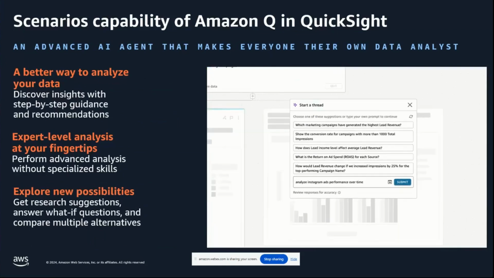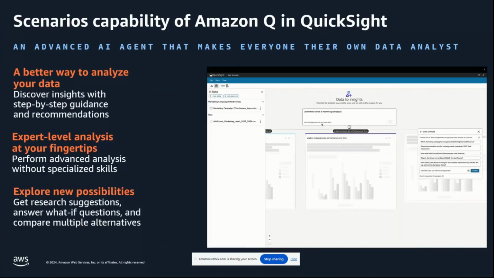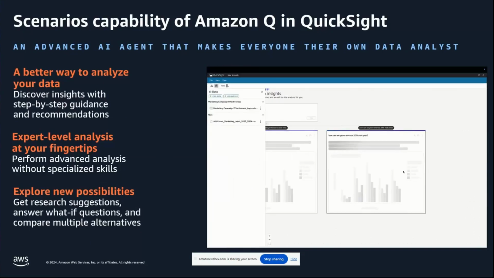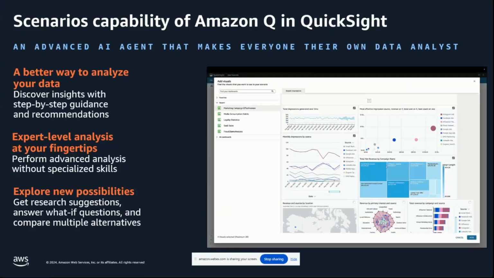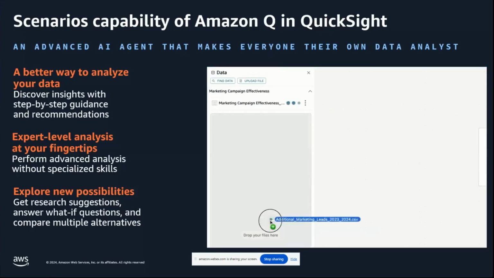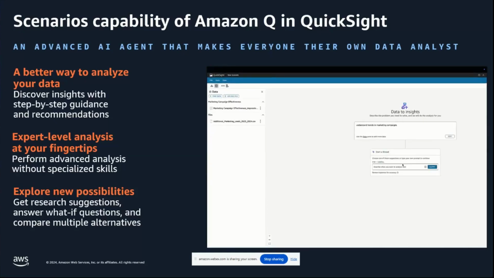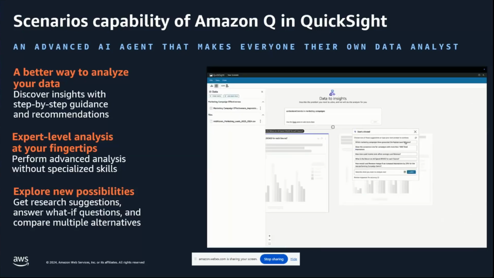It not only empowers users to perform advanced data analysis, of course, without needing any specialized skills and training, but it also enables you to dive deeper into the data more than your spreadsheets can allow. Scenarios can help automate tedious, error-prone, and inefficient manual tasks, but it'll also help you to modify, extend, and reuse any of the past analysis so that you can quickly adapt to any business changes that come across.